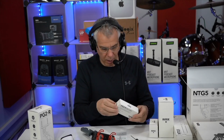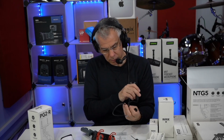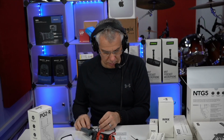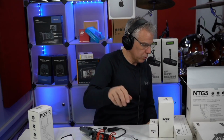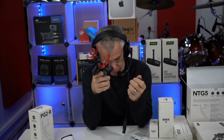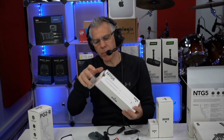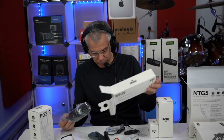Now, the next thing we're going to do is we're going to take our cable, XLR cable. Oh, this is good. It has a little right angle adapter. Let's figure out how this is going to mount onto the camera. They give you a spot on the handle where you can put your cable. Now we'll open up the microphone. And like I said, this microphone is extremely, extremely lightweight.